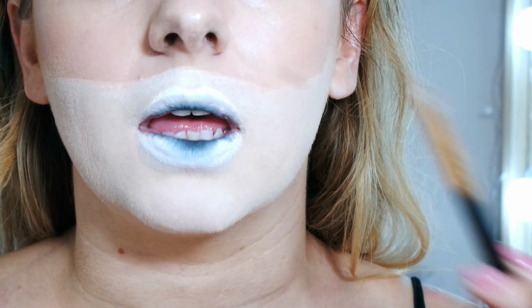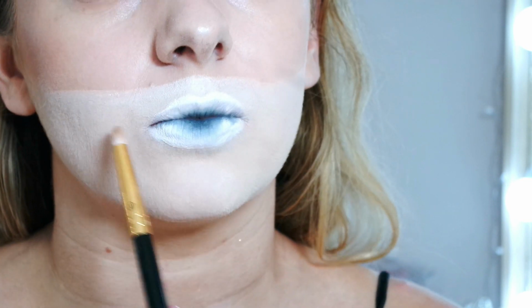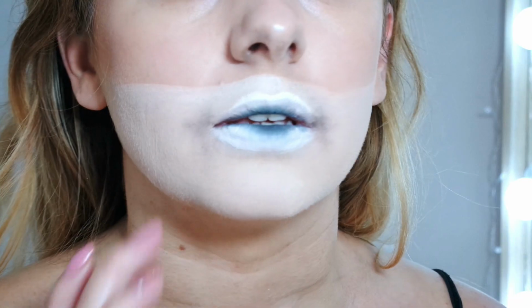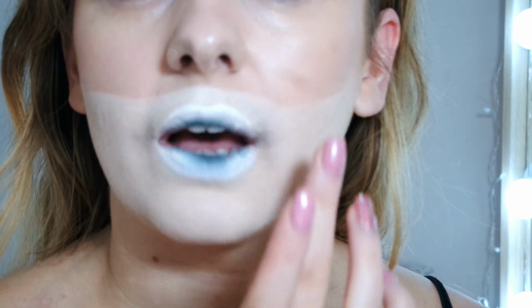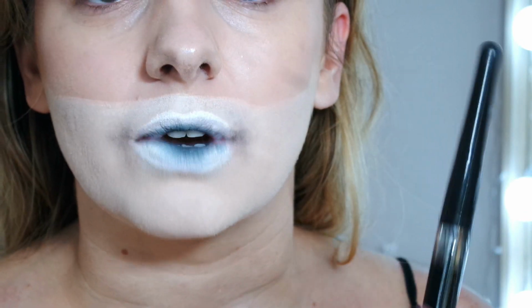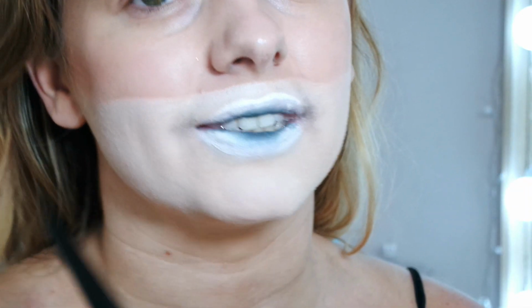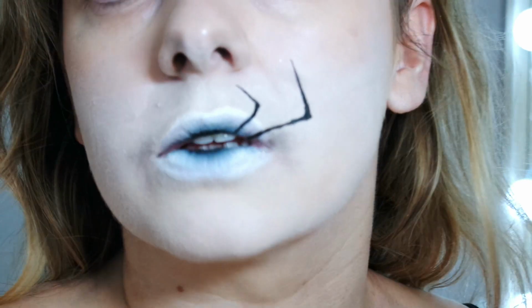So on a small little brush now, I'm just going to apply a tiny bit of grey eyeshadow to the corners of my mouth. So I've added just a touch of grey to the outer corners of my mouth, and I'm now going to use my Rimmel Glam Eyes eyeliner, and I'm going to create some spider legs just coming out. So this is how it's going at the moment.